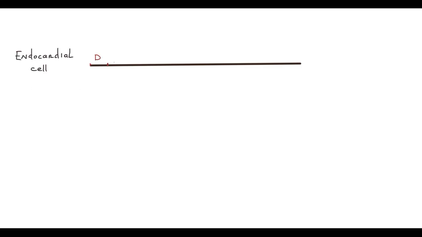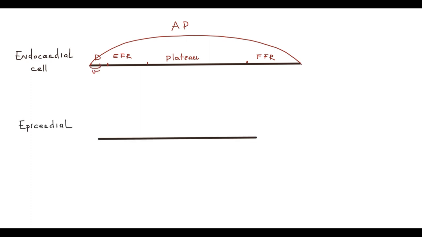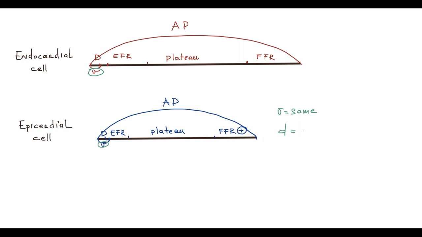Another way to look at this: if we take the distance of these phases in one straight line, in the first case — the endocardial cell — there is depolarization phase, early fast repolarization, plateau phase, and final fast repolarization where the charge becomes positive. In the second case — the epicardial cell — the action potential is shorter, with depolarization, only fast repolarization, plateau phase, and final fast repolarization where the charge becomes positive. The speed of the electric charge through action potentials is the same for both cells. Since distance equals speed times time, with the same speed, only the distance makes the difference. Because the distance is shorter, even if the epicardial cell depolarizes with some delay, it will reach the final rapid repolarization phase faster than the endocardial cell.